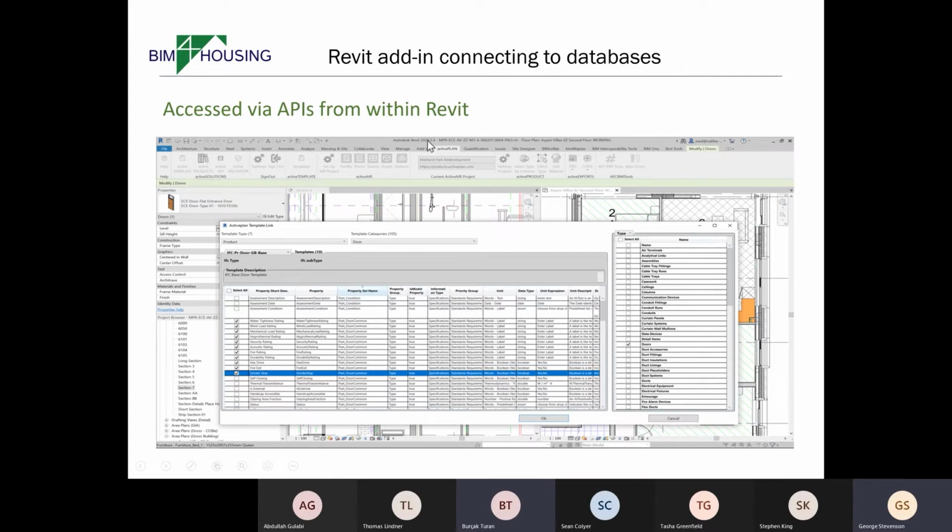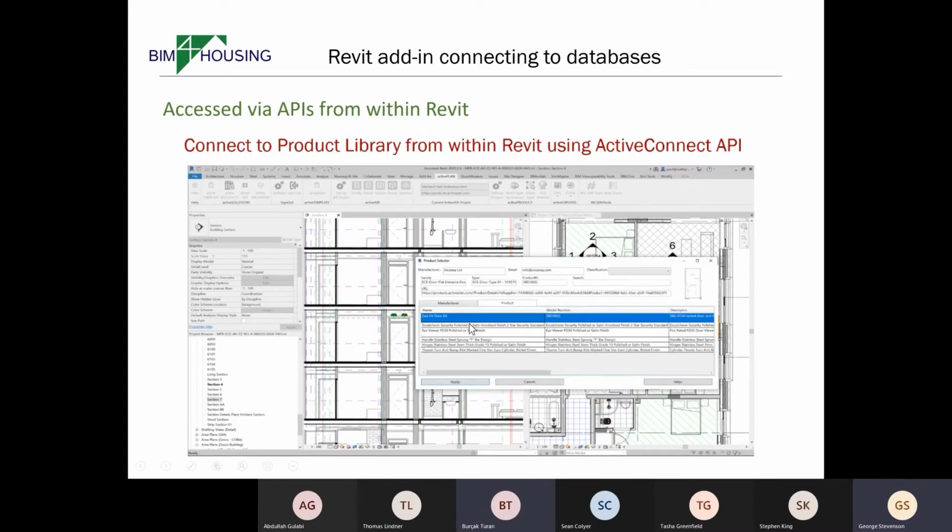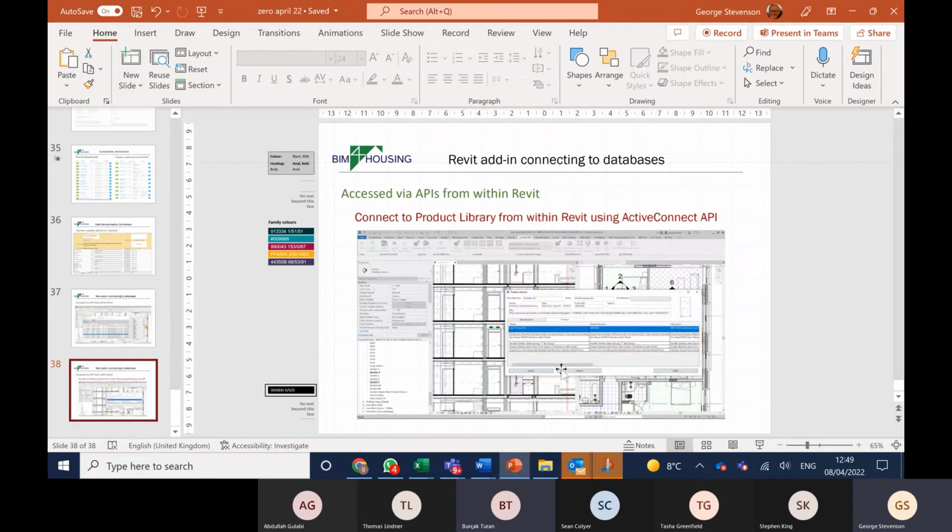The important thing about this is it's eliminating the need to put a lot of this data into the Revit models. We're managing it in a proper database environment that then is connecting to the rest of the world. And in this particular example, this is also now connecting to the product library. So broadly, that's my session.